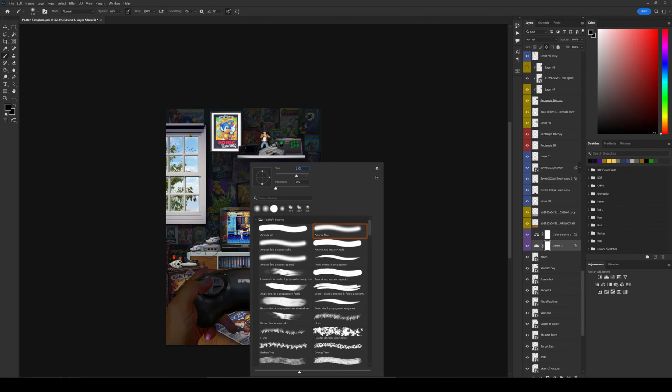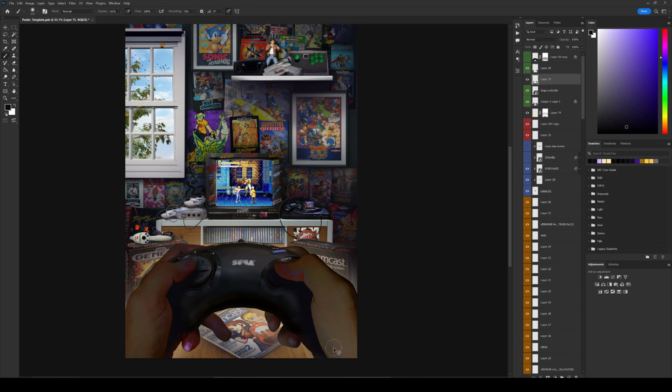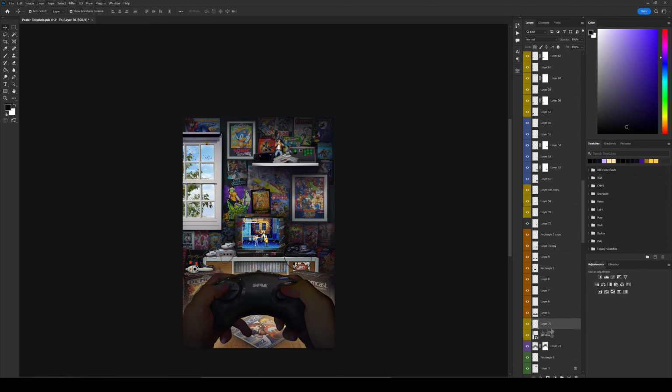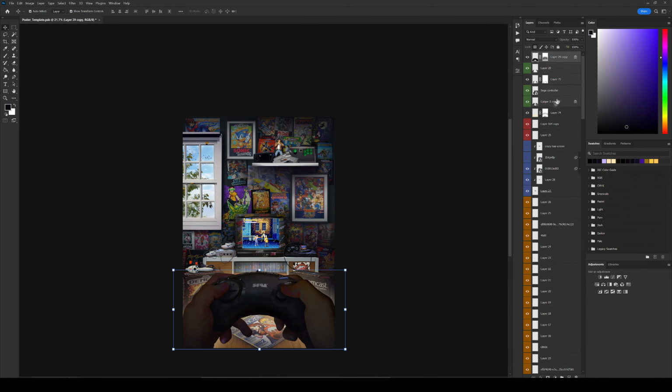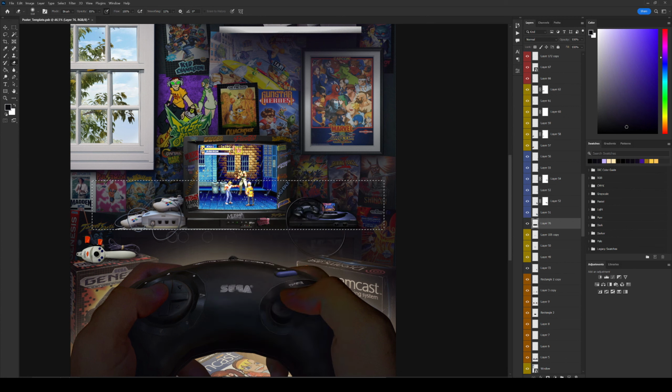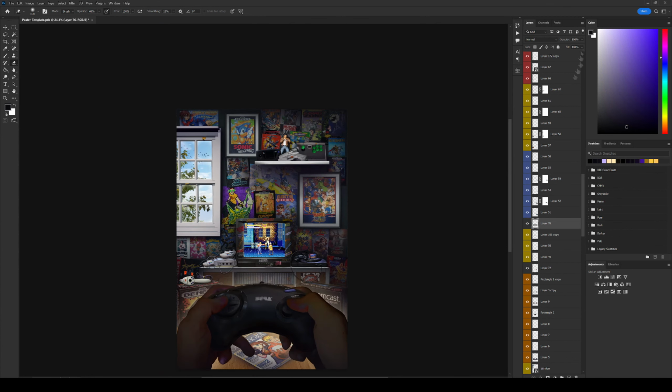Then on top of all of them, I add a little bit of shadow to play on the depth of field. There you go, because as you can see, the first plane is the wall, the second one is the table on TV, and the third one is on the hands. Roughly, we have 3 planes, so I separate them with different shadows, separate ones, to give each one some depth and some size.